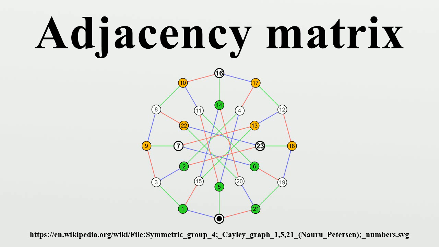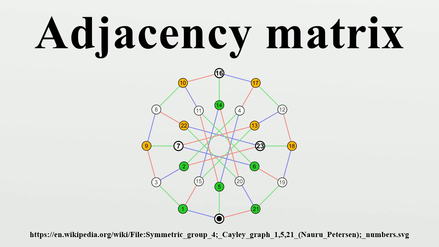Examples. The convention followed here is that each edge adds 1 to the appropriate cell in the matrix, and each loop adds 2. The adjacency matrix of a complete graph contains all ones except along the diagonal where there are only zeros. The adjacency matrix of an empty graph is a zero matrix.